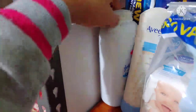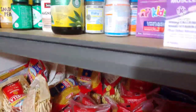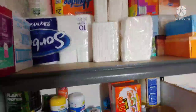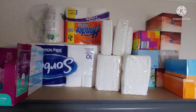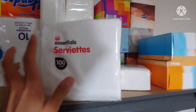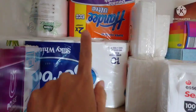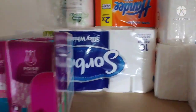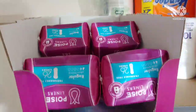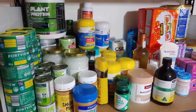Aveeno baby lotion. That's Johnson's baby powder. Now we proceed to the shelves. On these shelves there are five shelves. Over there on the top you can see there is a tablecloth — for the table when we eat. And that's tissues on the box, facial tissue, paper towels. And this is Poise liner — that's a panty liner. On those shelves, as you can see, it really is like a chemist!